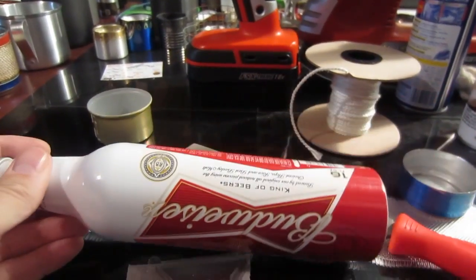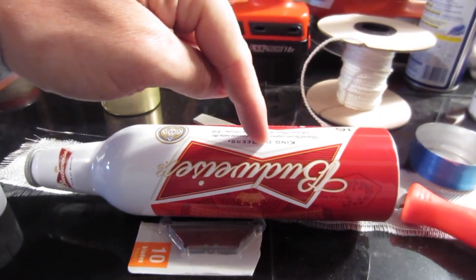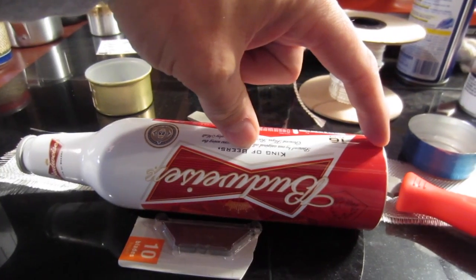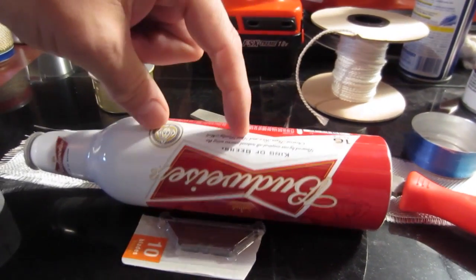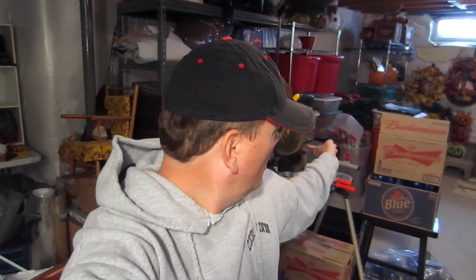With this one bottle, you're going to need to make two cuts. One cut is going to be four inches up, and then the next cut is going to be two inches up from that. The four-inch piece is going to become the rolled Bud bottle stove, and the next piece is going to become the insert for the Fancy Feast stove. You could use a simple pack of razor blades and a spacer and just score it around, or a variety of different tools. I happen to have a small wood chop saw and that's how I choose to cut mine.